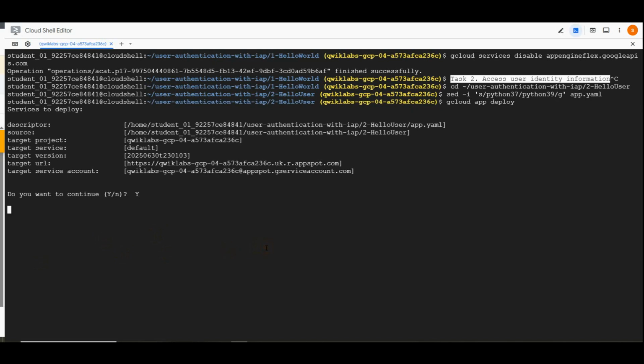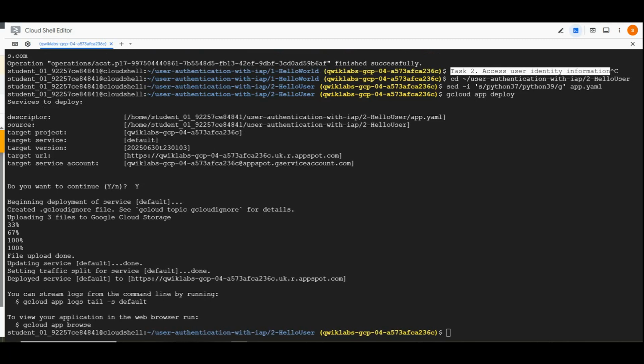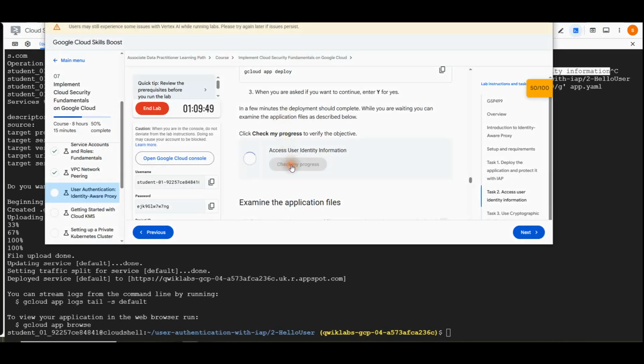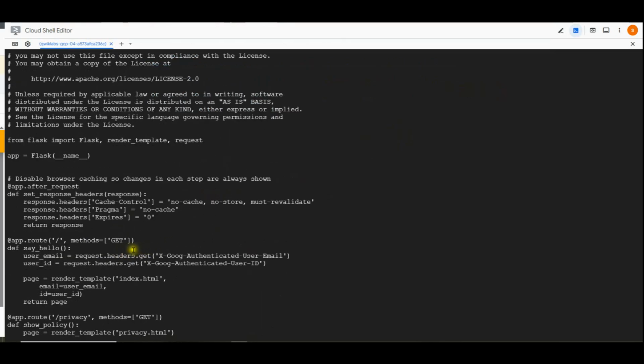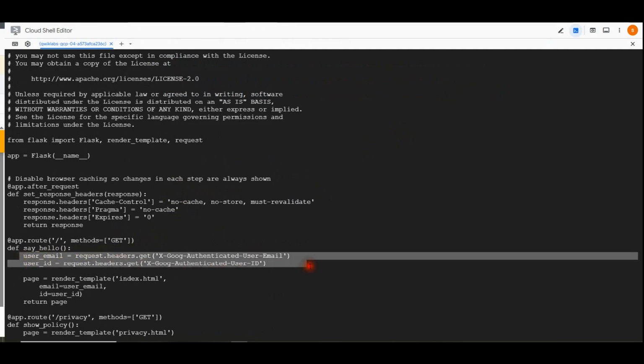Press yes. Now it's done. Let's check my progress. Yeah, successful. I want to know what is in the main, and that's why I use cat. You can see user email and user ID have been modified.